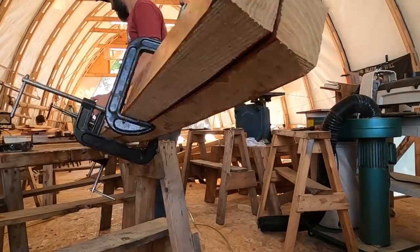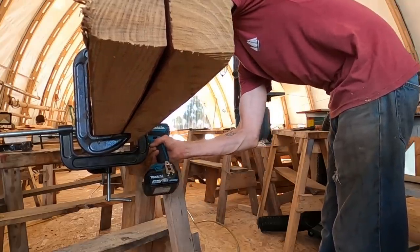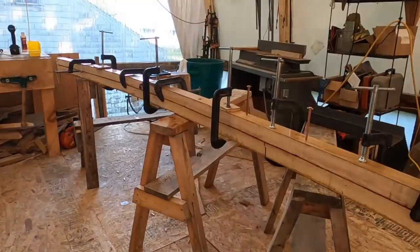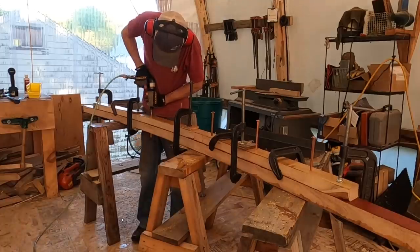Welcome back. So last week, the principal deck beams were riveted together. And this week, Thad Danielson is back to help Steve finish installing the shelf and also to go over the plans to see precisely where we want all of it to go. There's some big considerations here that will affect the usage of Arabella, so we're going to take a little extra time today to make sure it's done right.